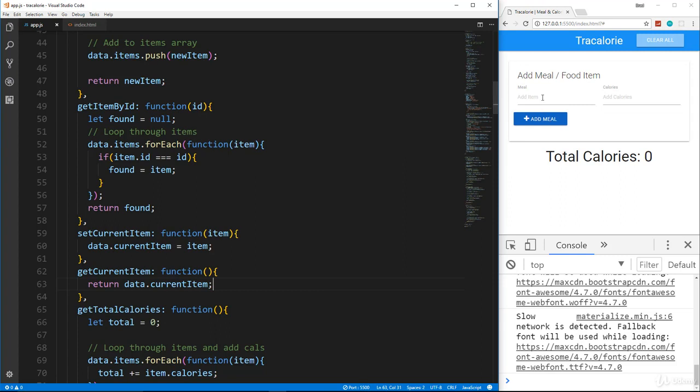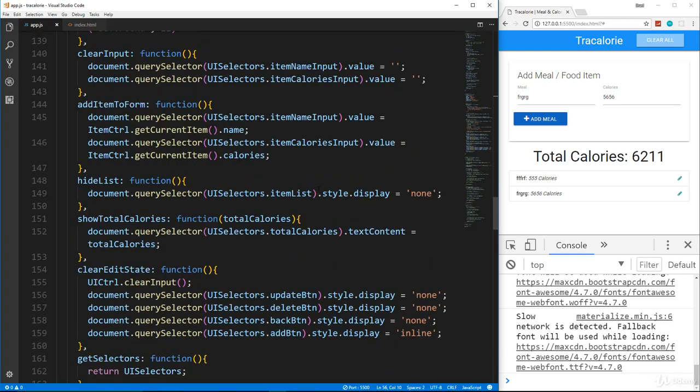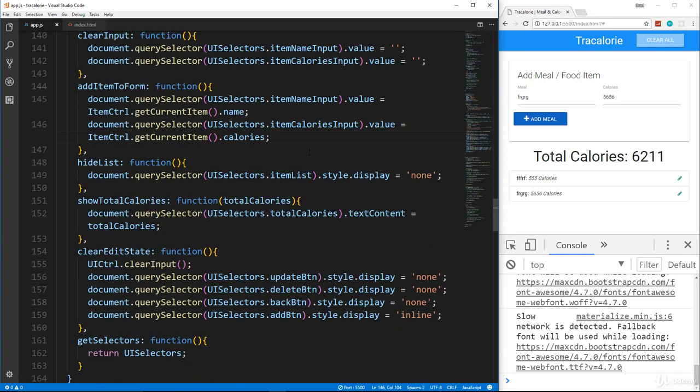All right, so let's try it out. Put some stuff in here. And let's click on this one here, and there it goes. So it gets added to the form. Now we want the edit state to show, which means we want the update button, and we want all of that stuff. So we'll go back to our add item to form in the UI controller, which is right here.